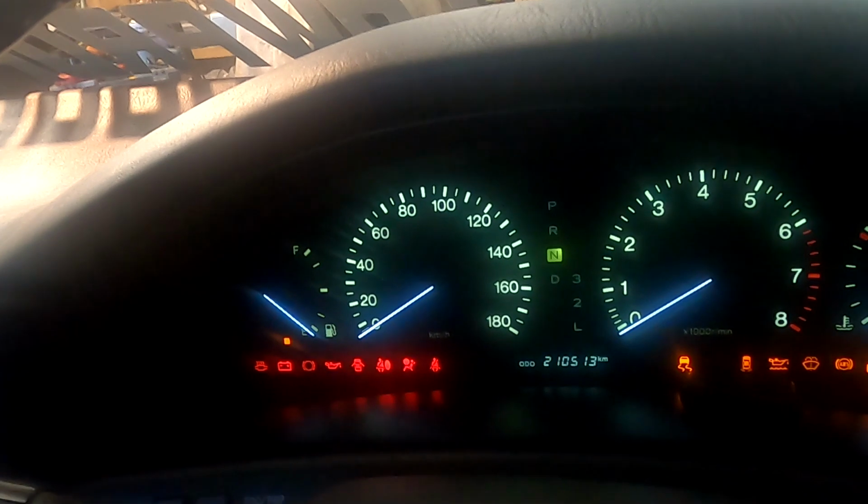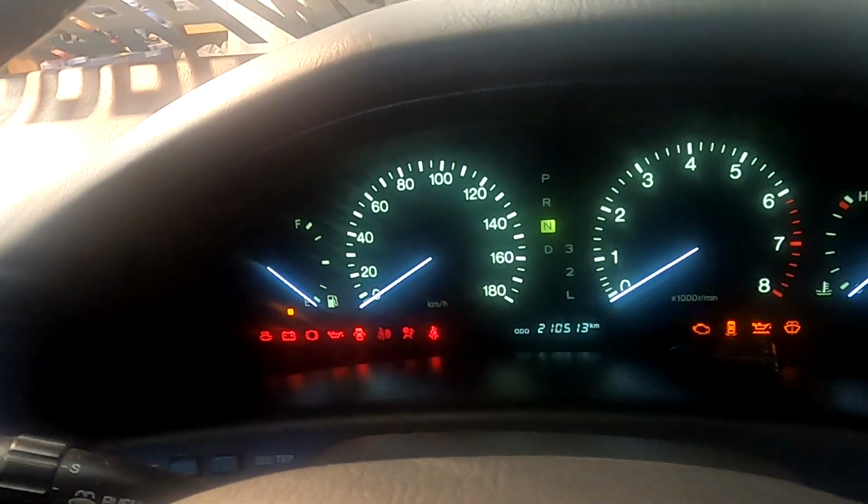Airflow meter does seem to be responding like it should still. But have we got a poor idle problem? Oh, someone had cranked up the throttle stop to make it idle. It didn't idle nice yesterday when we went to start it, but it had other issues. Let's see if we've got it. I have confirmed this morning that my throttle position sensor is set correctly. I did it by ear last night because I backed off the throttle stop. And it was right. So, first check in the morning. Oh, we also have a traction control light that was flashing. So I haven't checked the codes for that yet either.